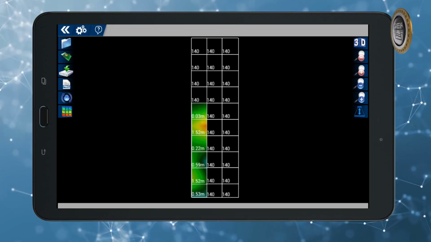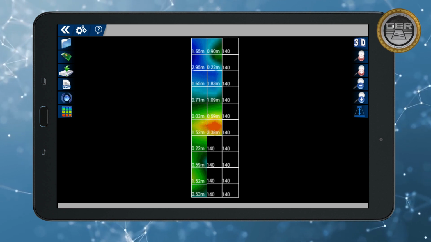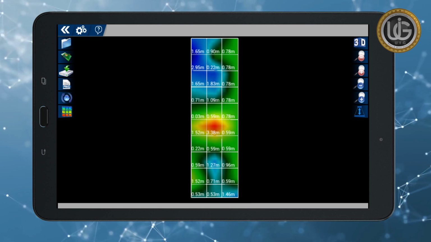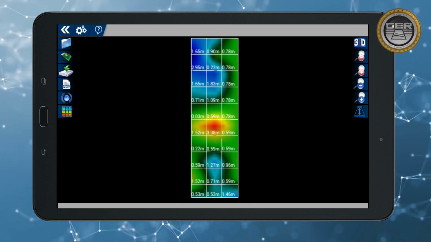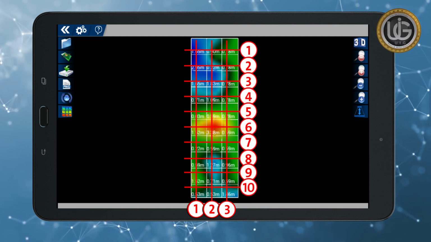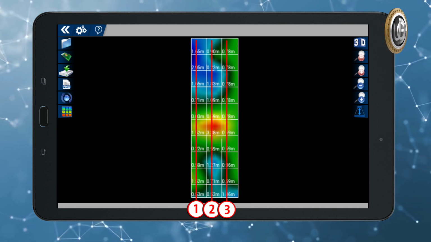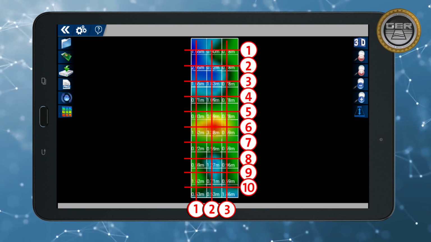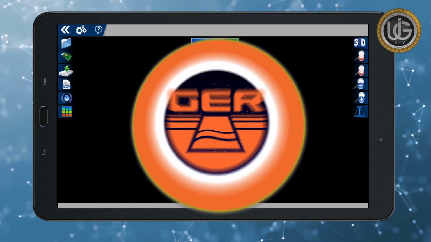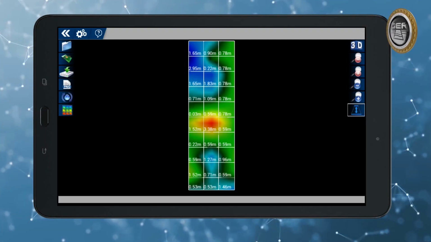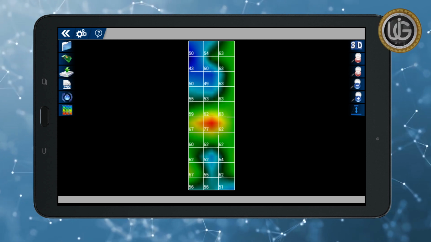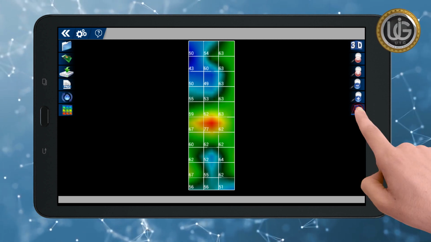This image consists of a grid of squares indicating the number of steps and lines that have been scanned. For example, we have a grid of lines consisting of 3 columns and 10 steps per column, which means 3 lines of scan, and each line consists of 10 images captured. The following parameters will appear on the image: the depth of the target in the ground, the value. To view the depth, press the View Depth icon.